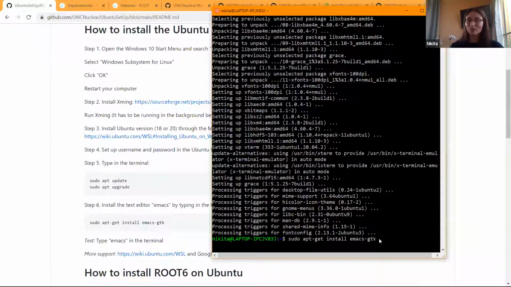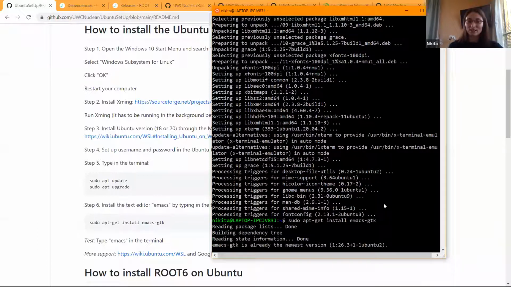In the same way, we can install Emacs, which is a text editor. You're going to need that a lot to edit some of the codes or the scripts we've been doing. My goal, the next step, is to get you at root so that you can reproduce everything that Nico and Jeremy showed us last month in the mini school. There are a few steps to get you there, but today we can install everything and make sure you're able to do that. The first step is just to get Ubuntu running and a text editor.